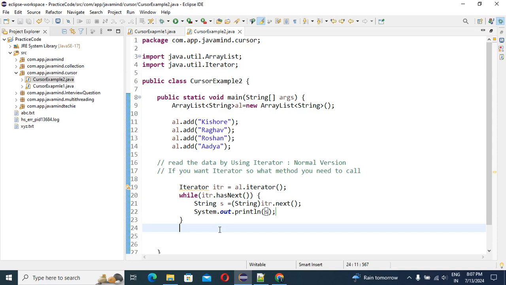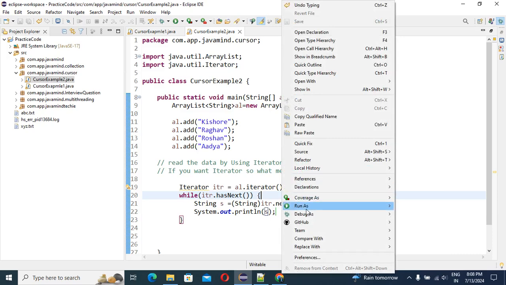If you need to use the iterator and you want to read the data, how were we using it earlier? That is the concept, guys, because that is the normal version. So explicitly we need to typecast as per your data type, because our data type is a string. That's why we need to typecast explicitly, then we're going to print. Otherwise it will throw the exception. Okay. So guys, first I will run the application and we'll see whether the result is coming as expected or not.